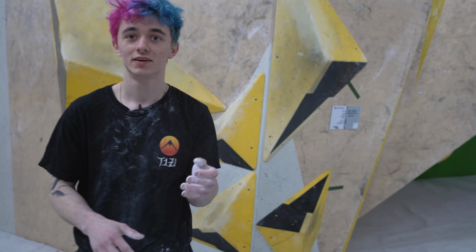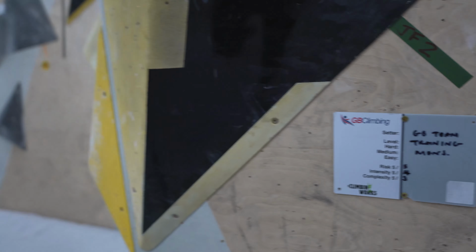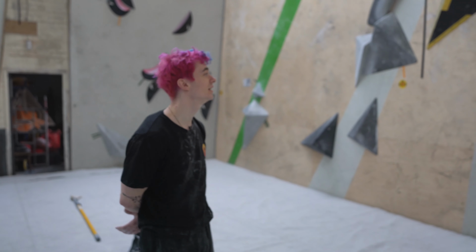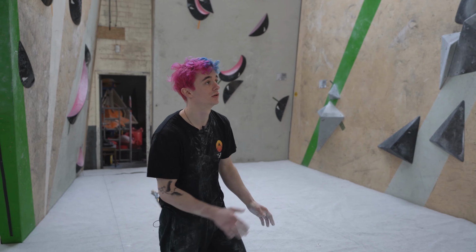Yeah. I like how they have a risk number. Intensity 4, complexity 3. I guess it's pretty obvious what to do, isn't it? Yeah. Really. Okay.